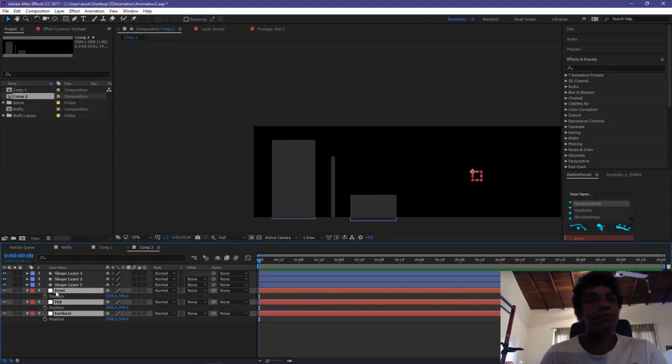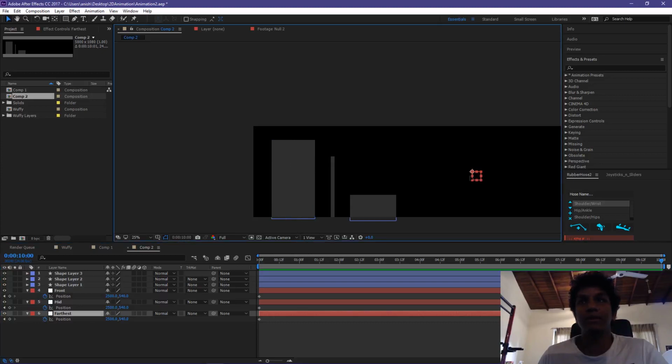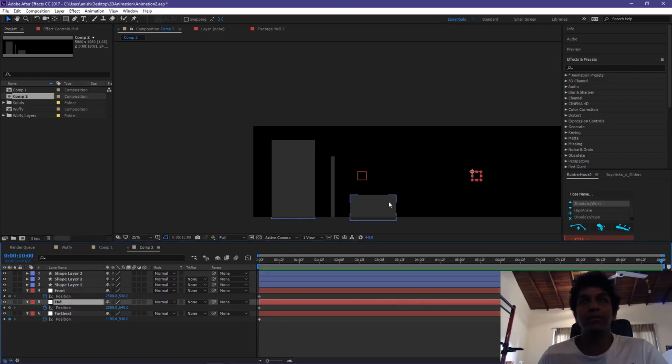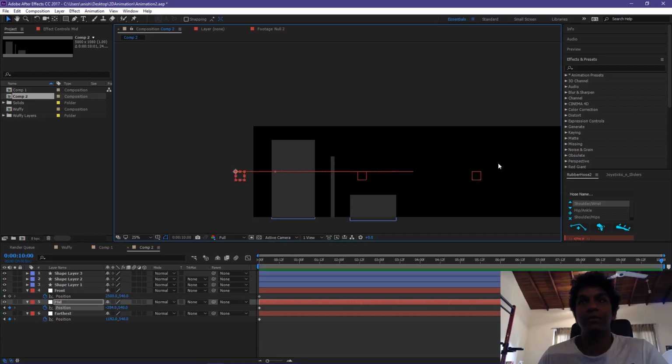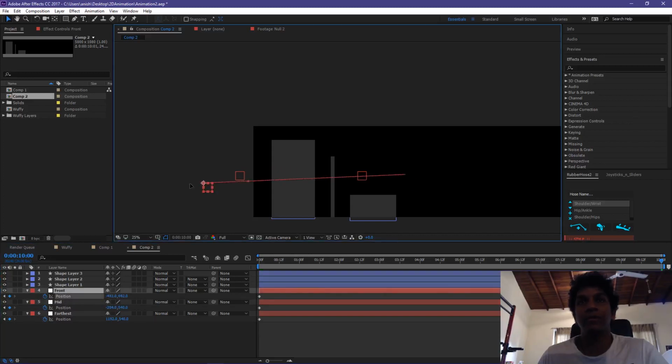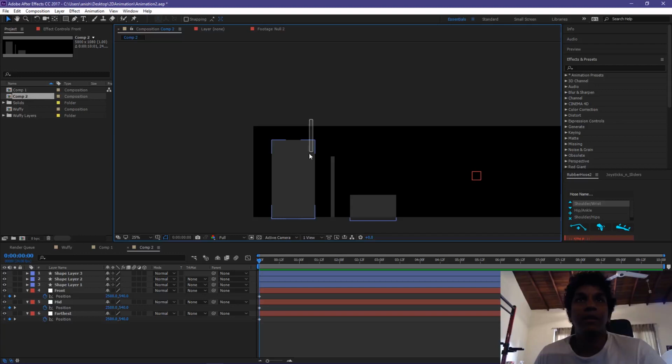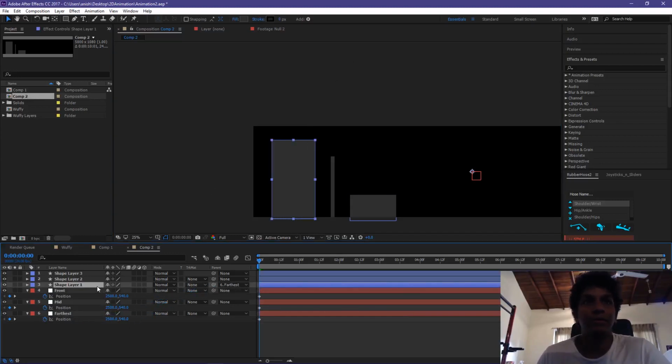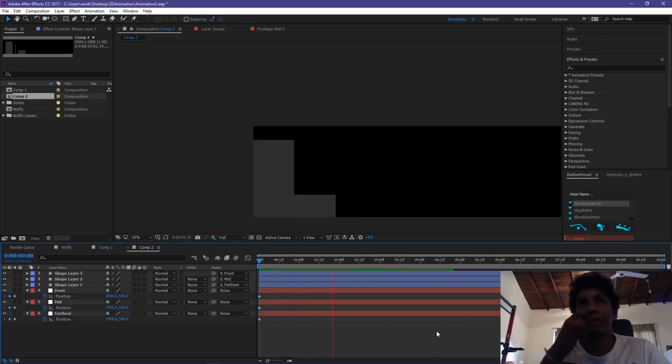So now let's go ahead and move our nulls. So hit P on our keyboard after to select them and get at their position, and move to the end of the timeline like so, and select the farthest one, and let's move it the shortest like so. Then let's select the mid one and move it into the middle area. Then front, we're going to move that the farthest. Now we're going to parent this one to the farthest because this is the building farthest to the character, and this one mid, and then this one to front. And now when you hit play, they should move at different speeds.